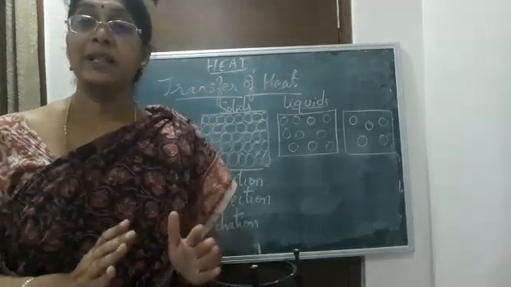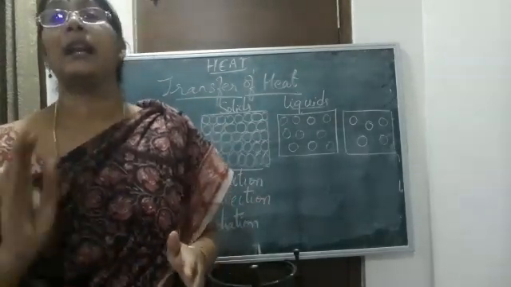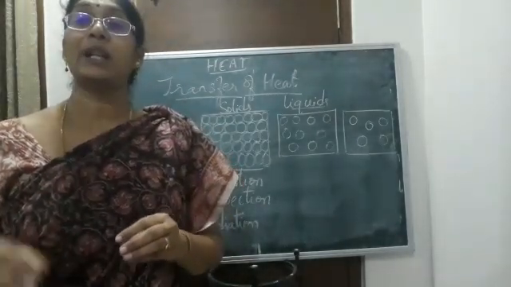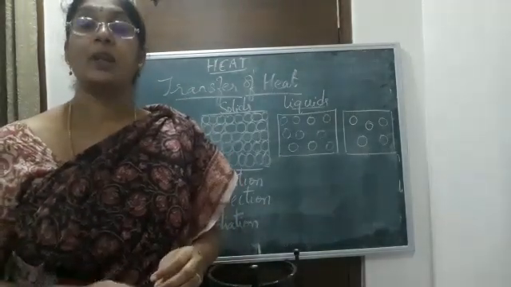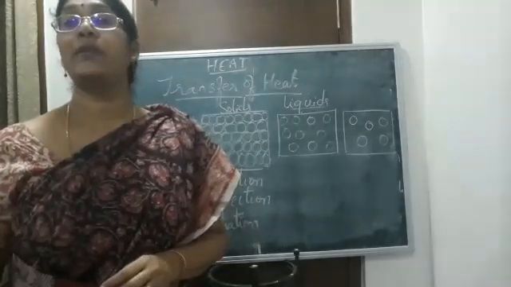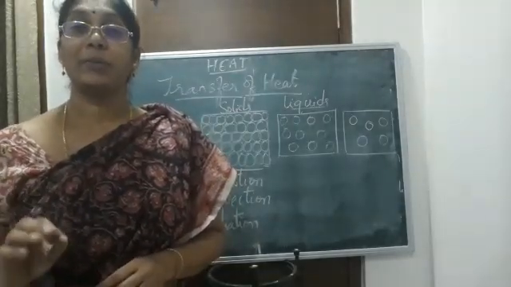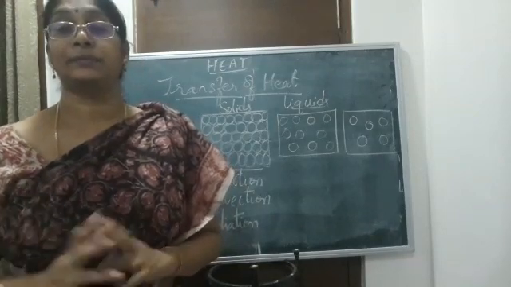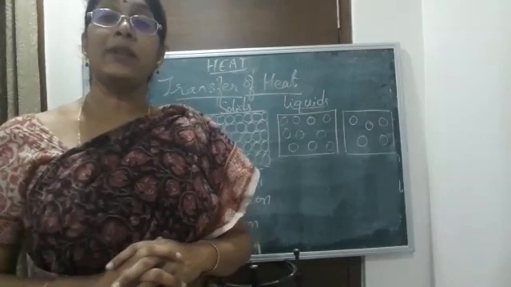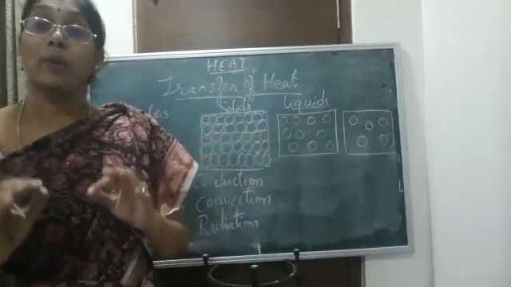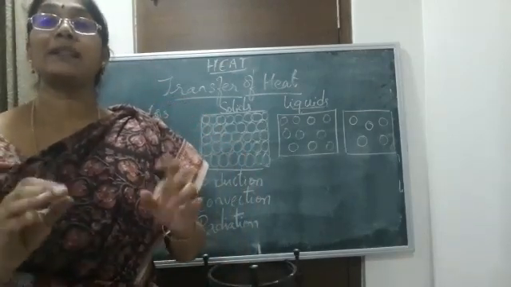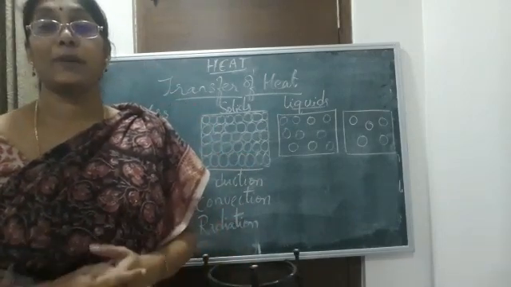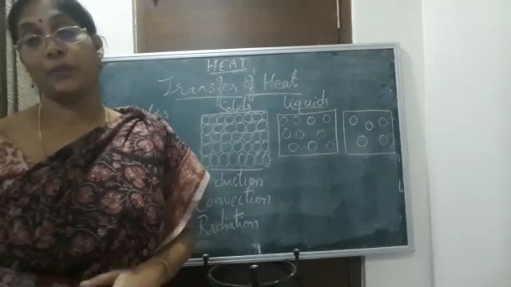You have learned the differences between a clinical thermometer and a laboratory thermometer. You have learned what precautions need to be taken while using a clinical thermometer, and what precautions you need to take while using a laboratory thermometer. Isn't it? Do you remember all that? Good. We have even learned why mercury is chosen as the liquid in a thermometer. Why not other liquids? Why is mercury preferred? All this we have learned up to now.